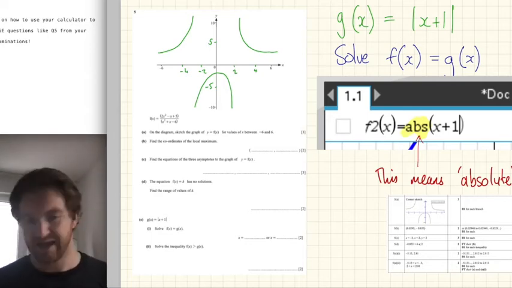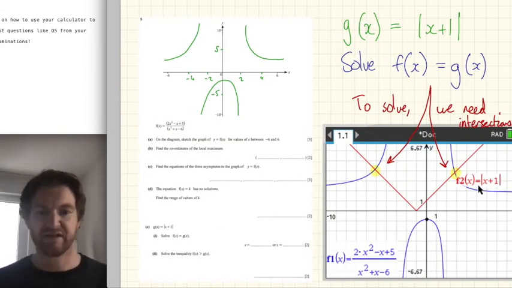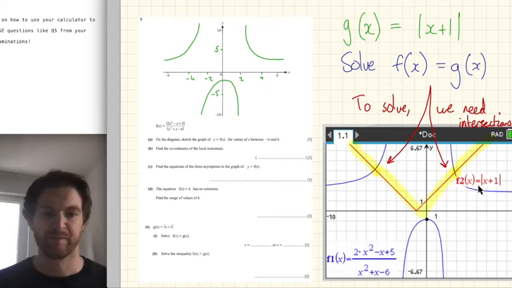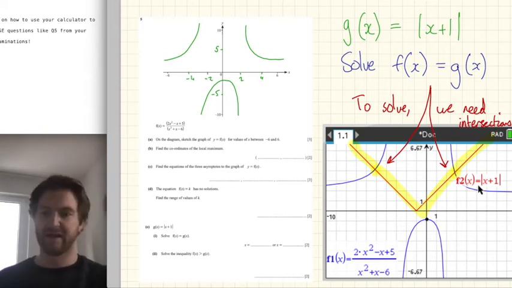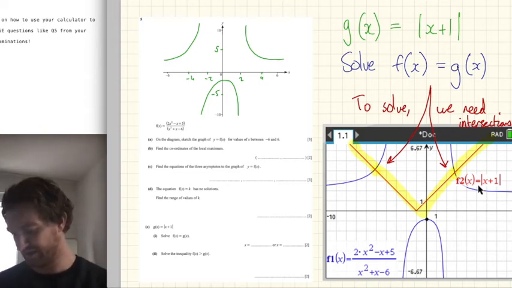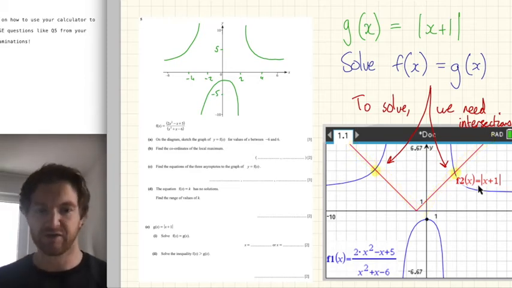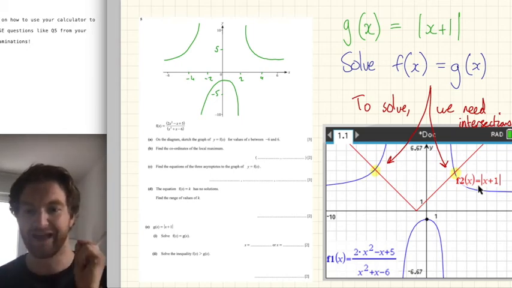When you type that in, it will look something like this. And as you can see, it's this line that's just been added in red that I'm just going to highlight for you. And because of, like we were just saying, it can't become a negative value. So once it gets down to the x-axis, it flicks back up and mirrors in the opposite direction. So what we're looking for is the 2 yellow dots, which are the intersections, and they're going to be our solutions. Remember, we're solving for x, not for y and x.